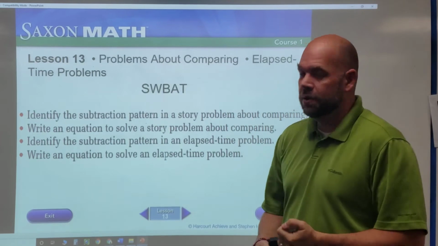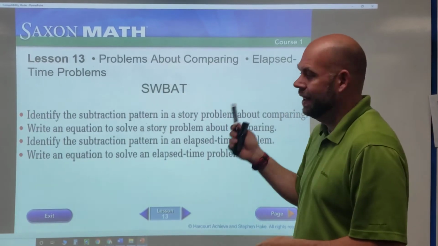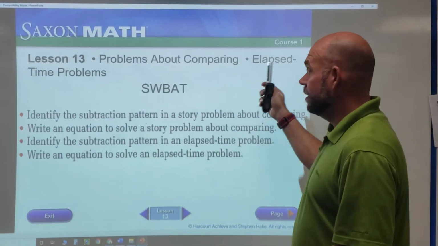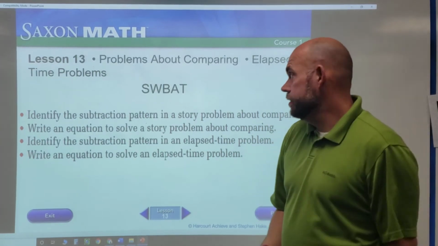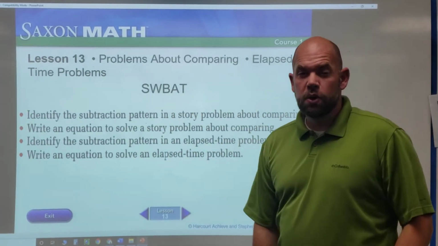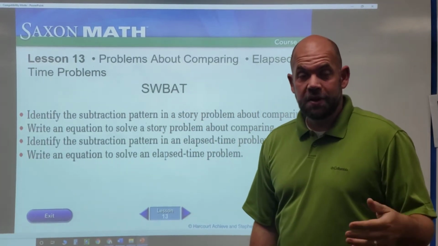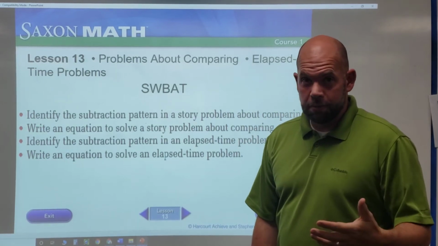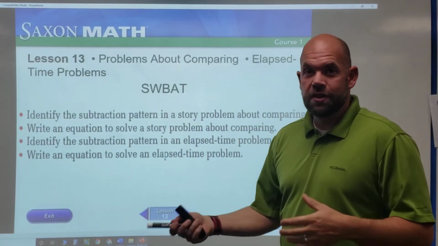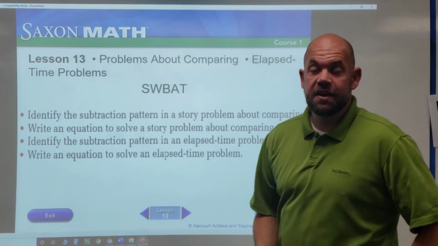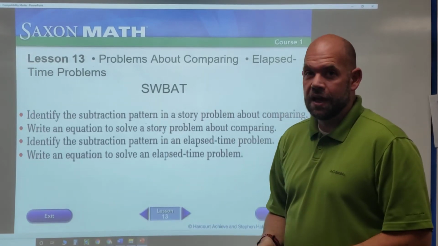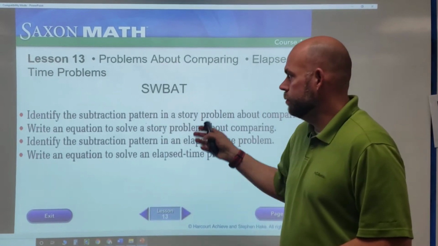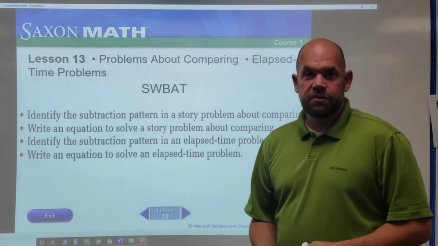Today we're going to talk about problems with comparing and elapsed time problems. Now, elapsed time problems are something new that we're seeing this year. Problems about comparing, we really started in Lesson 11 with story problems, and then we did greater than and less than in our last lesson, and so we're really putting those two things together. So it's just the next step with this one. But then elapsed time problems are a new concept.